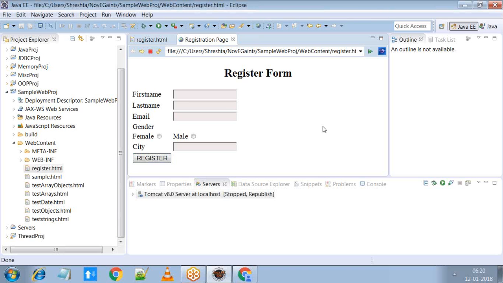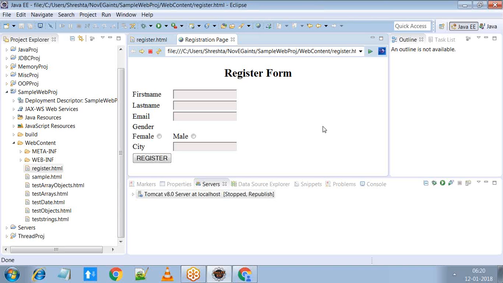Not cursor; there are different events like mouse move, mouse enter, mouse leave.